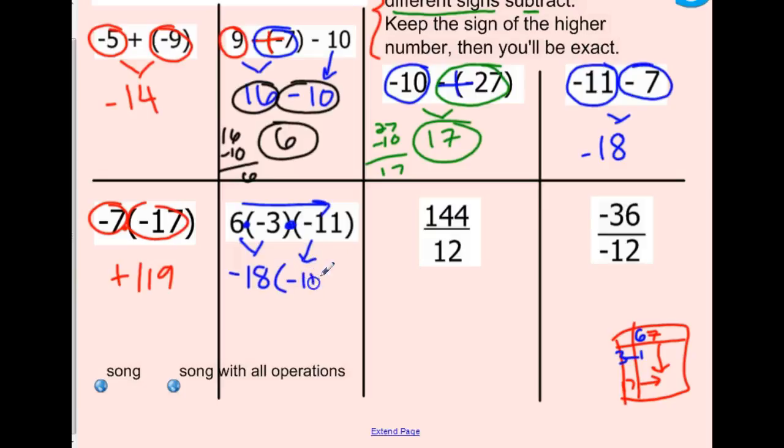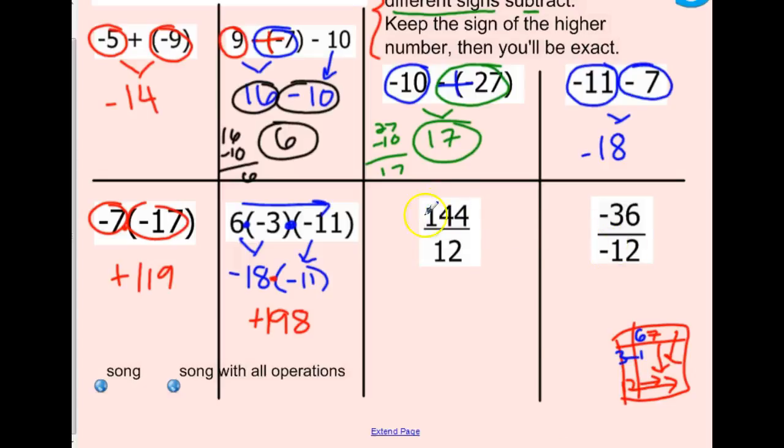And then bring this negative 11 down. It's multiplied. We know 2 grumpy people are going to get along. It's going to be a positive. So find 18, find 11, follow them to where they meet on your multiplication table, and you should get 198. If you're having trouble with that, make sure to ask so you know how to do it on your test.